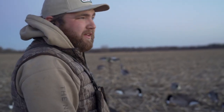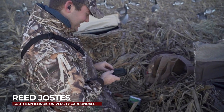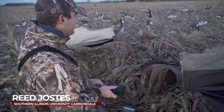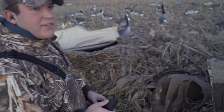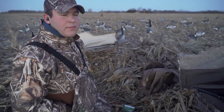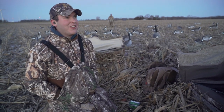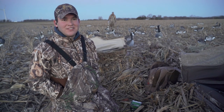It's about 15 mile an hour wind and 25 to 30 degrees, supposed to warm up a little today. It's about 10 degrees colder than yesterday but this wind is a lot faster — gusting to 30 mile an hour — definitely leaving us with some wind burn all day. We already saw some ducks flying over. As for ear protection, after using them yesterday for the first time it takes about 15 minutes to get used to them, but afterwards your ears aren't aching and they're not ringing after you shoot. Definitely recommend them.